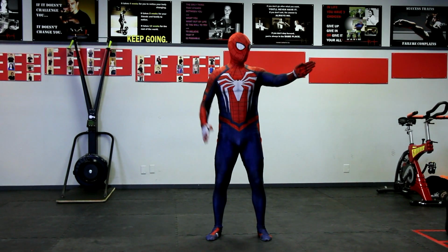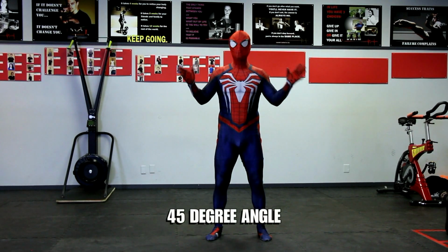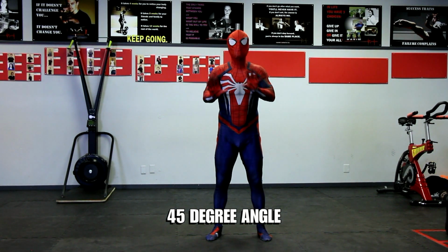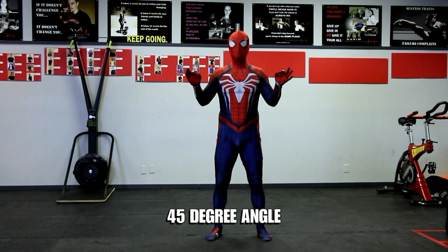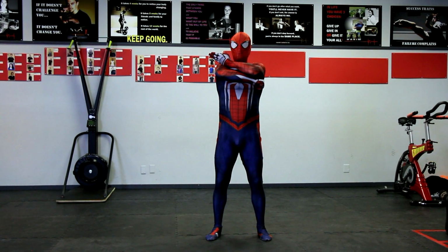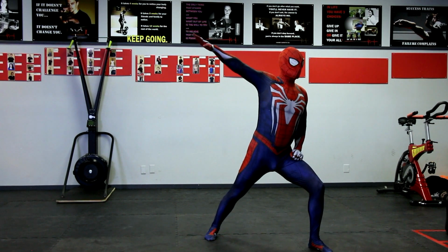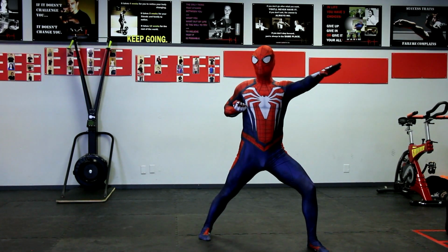Duh! But now I also have my corners. We're going to step to the corners. We can call this a 45-degree angle. That's a reference that I think you should try to remember, even if you don't totally understand it yet, okay? But going to the corners, we're going to call that a 45-degree angle. And what I'm going to do is get ready for a chop. So I get ready, and I step to the same corner as the arm that's going to chop. So what I don't want to do is step to this corner and chop like this. So same corner, chop, now my hand and my foot match.